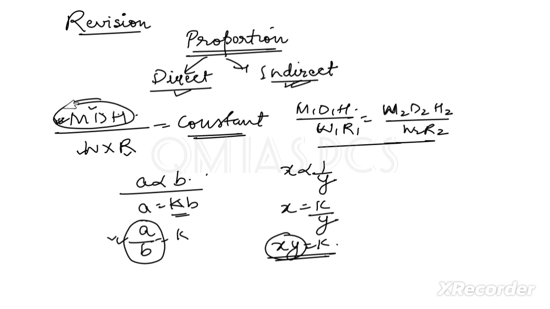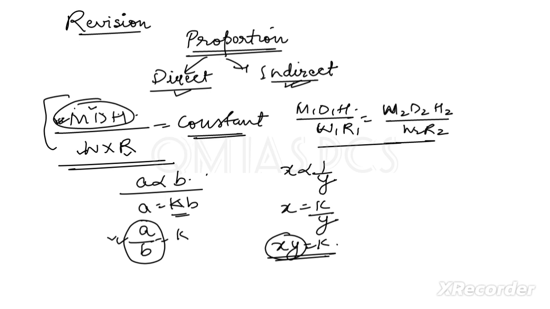If the number of men is increased, time will be decreased, obviously. So days will be decreased. If the number of men is decreased, days will be increased. If the number of men is increased, hours will be decreased. Right? Got it? So this is the type of indirect proportion. Learn this one, how to relate this one. This is a very important formula for time and work.